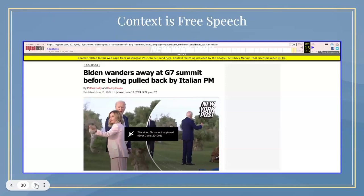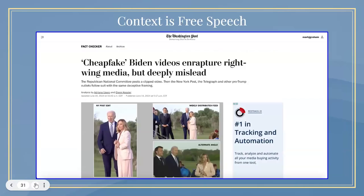What else are we doing at the Internet Archive? We think that if someone sees something on the web or on television and there's context that would help them better understand that resource, that context should be readily available. Here's an example where we've added context in the form of a yellow banner to an article in the New York Post. If you click on the link, you're taken to an article in the Washington Post explaining the context of that article.